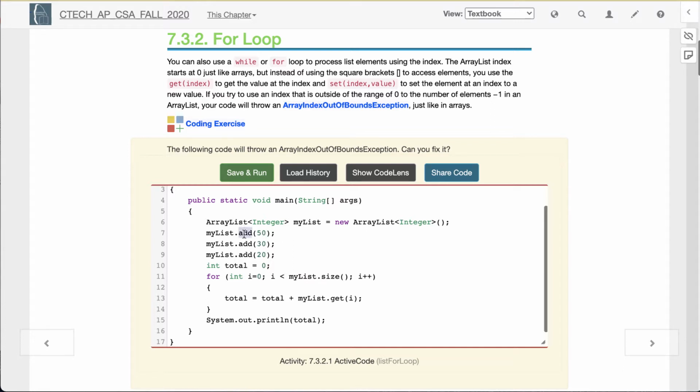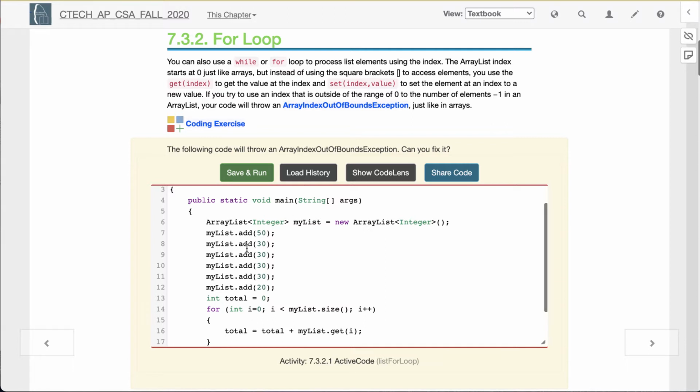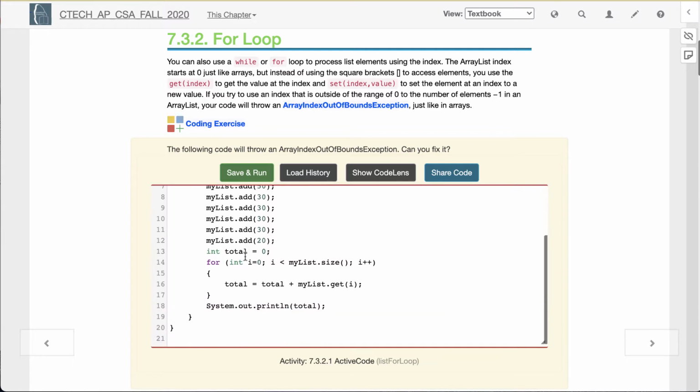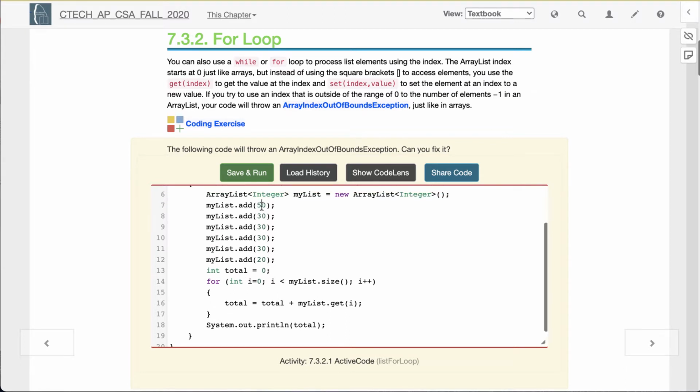We've already seen this add method. We've added 3 elements here. We can add a few more integers to our list. What this method does is it starts at 0. So it starts at this one. As long as we're less than the size, keep going through. And the total equals the total plus get the value at i. So get the value at 0, get the value at 1, get the value at 2, get the value at 3, and so on and so on. And once it goes through them all, print out the total.